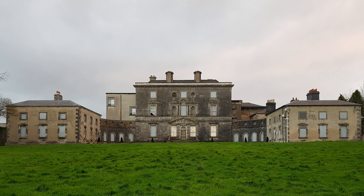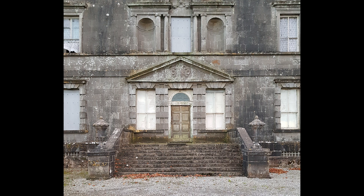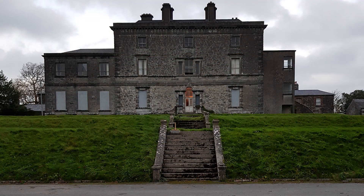Hazelwood is typical of the Palladian style fashionable in Ireland at the time of its construction. The ashlar-fronted central block of three storeys over basement is joined by arcaded quadrants to two-storey wings. Above the north front's pedimented entrance, inset with a carving of the family's coat of arms, there's a splendid glazed edicule with ionic columns and pilasters, flanked by round-headed niches. Meanwhile, the south front boldly proposes a Venetian door below a Venetian window, and the building's sense of significance is increased by both entrances being accessed via sweeping flights of steps.